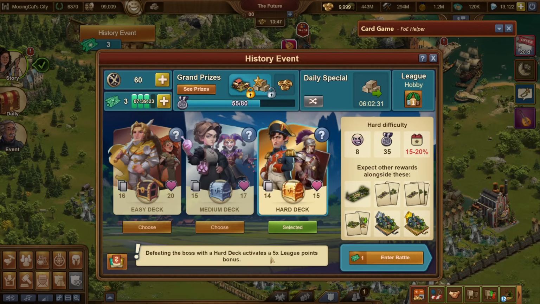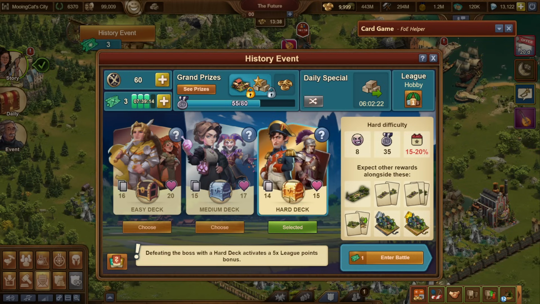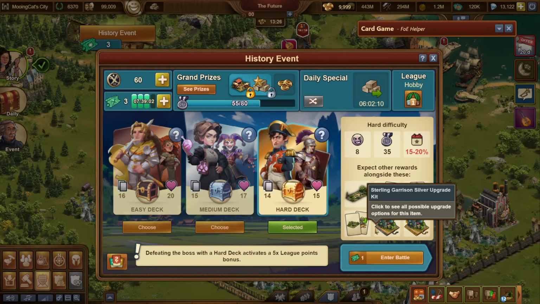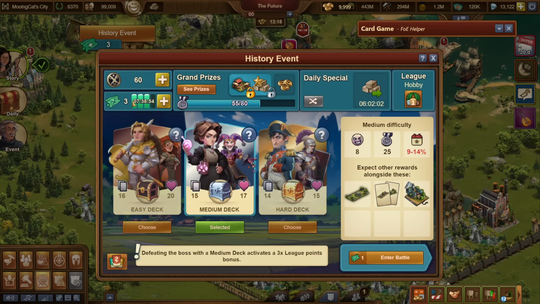And here, defeating the boss activates a 5x league point bonus. So depending on the one you chose, you also get a lot more league points. Interesting. So that'll definitely be interesting to see which one is worth it. Okay, so I do guess that you also get some more building rewards going for hard. So I guess the thing that will be interesting to see is what is worth it in terms of how much you spend.